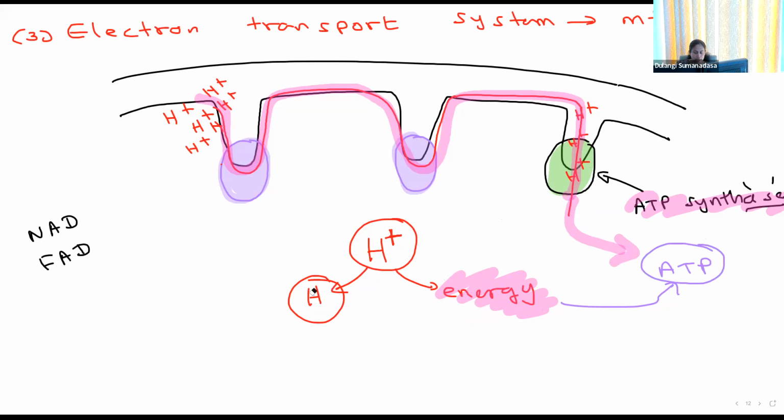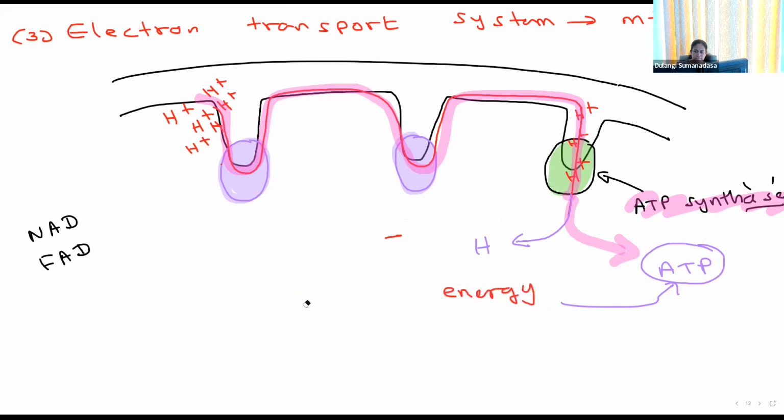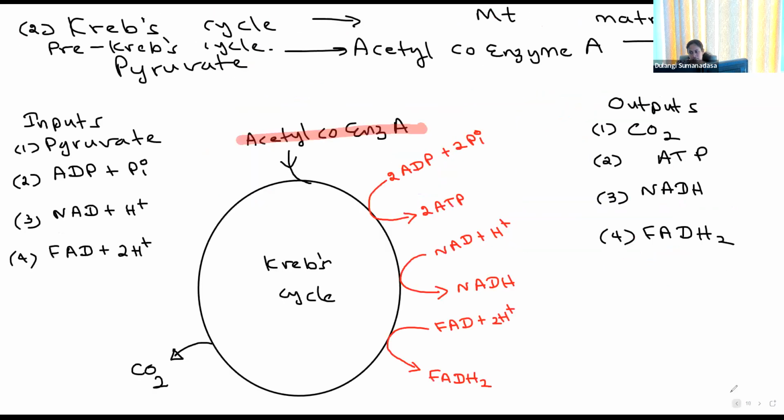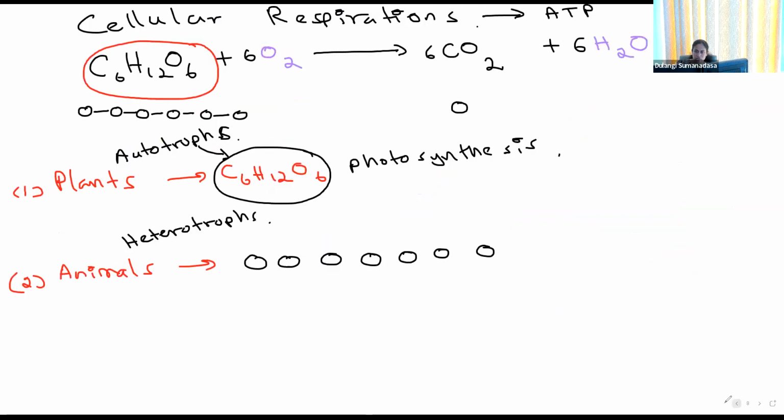So we have unused hydrogens now. Once the hydrogen come out, it needs to combine with the oxygen that we breathe in. So the cellular respiration reaction has oxygen as the input, right? So this is the place where we use oxygen. Oxygen is going to grab the hydrogen and it will convert into the final product, water.